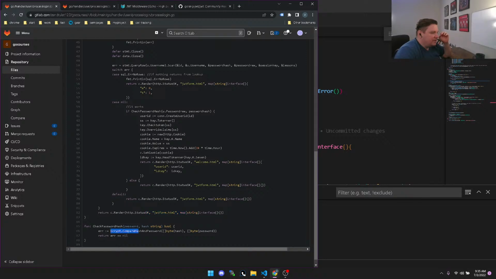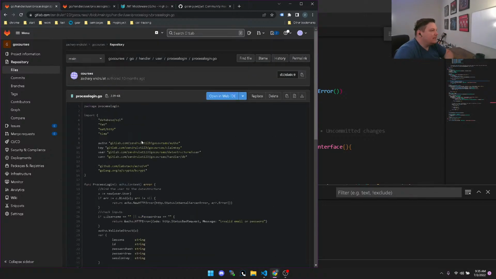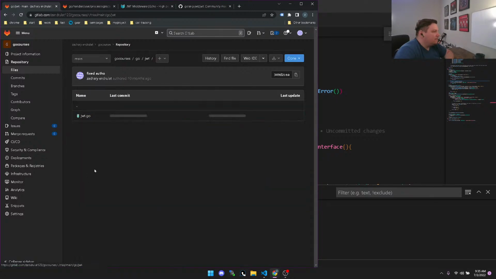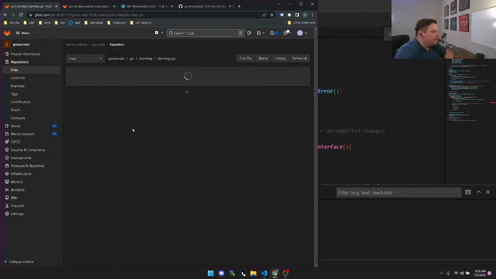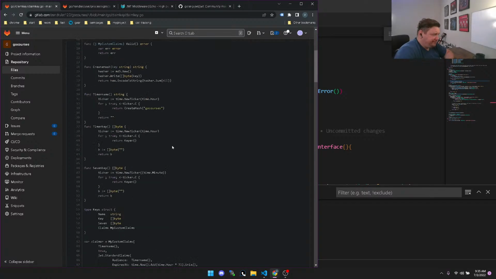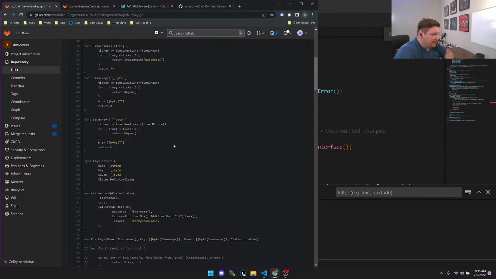Yeah, see, you can use a hash password to hash your password too, or the key or whatever it is. Wait, no. Click key. So this one I was doing a lot of it from scratch. These are just functions I use ticker, that every minute or every hour it generates a key and then it returns it.